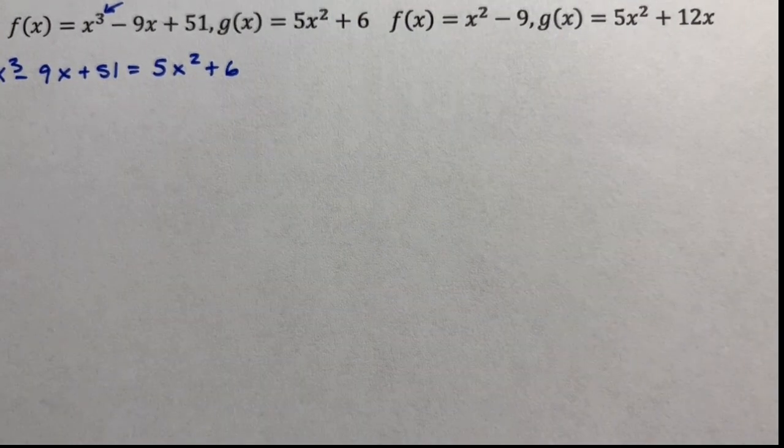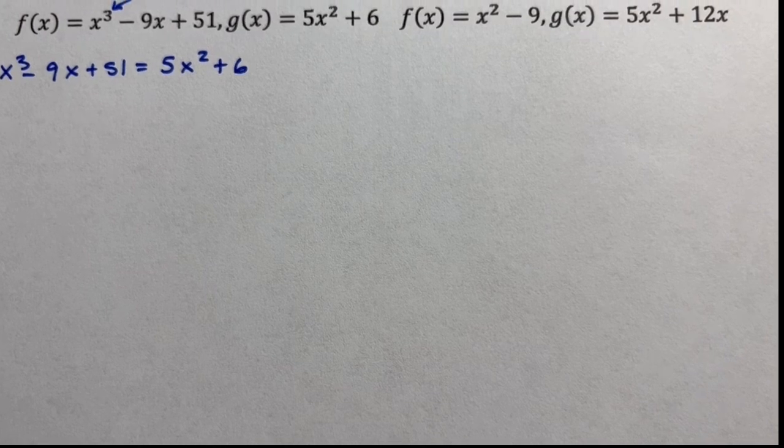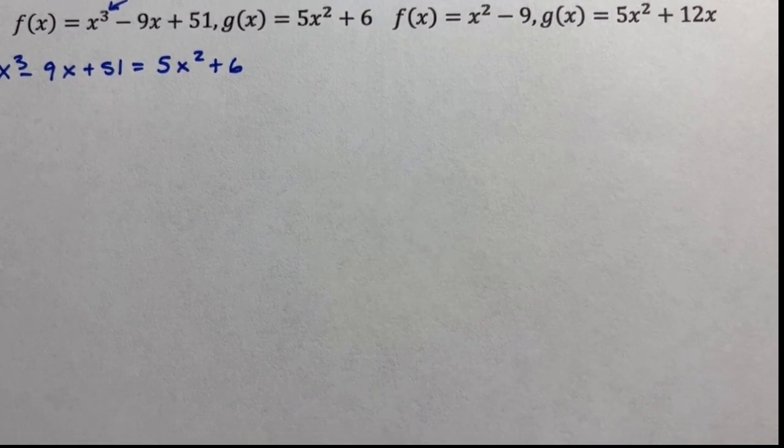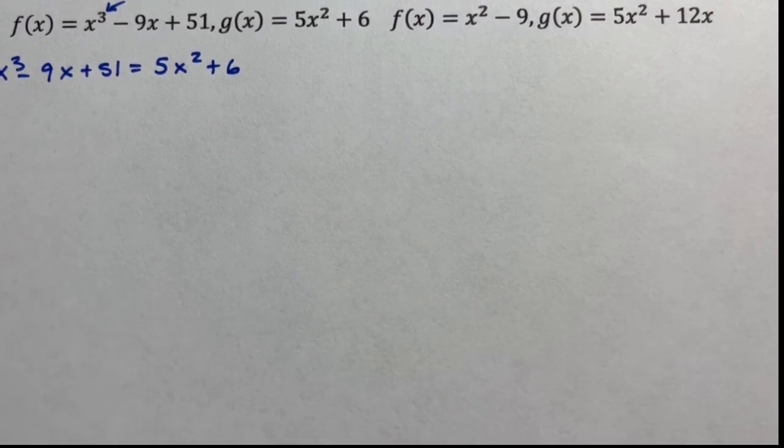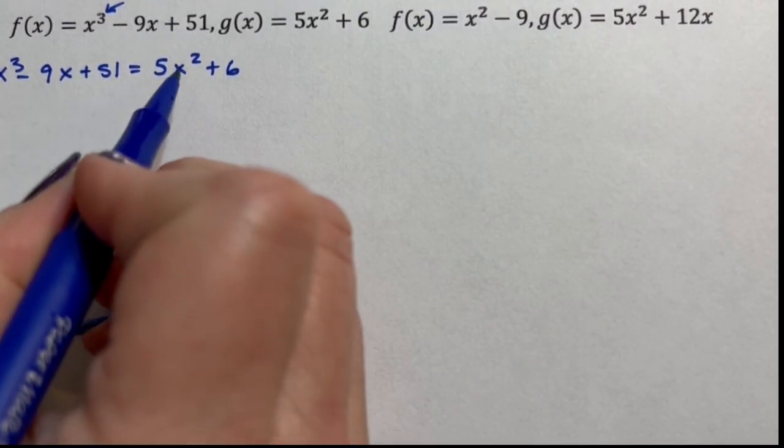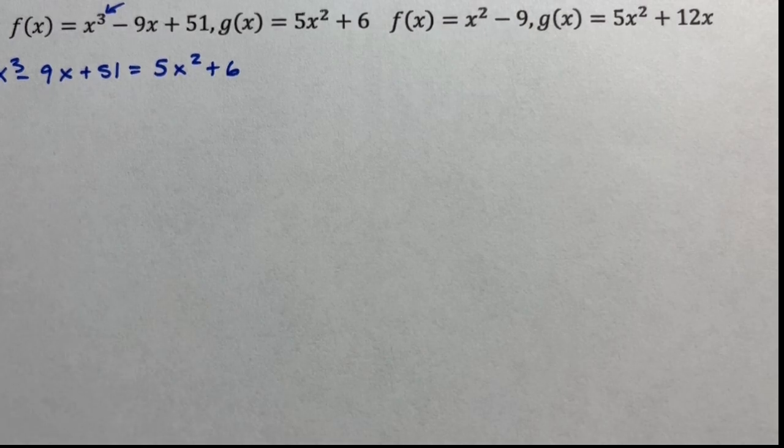All right, so if I had only a singular x, and I didn't have any exponents at all, I would move all my x terms to one side and all my non-x terms, my constants, to the other side, divide and solve. But as soon as I start getting exponents and more than one variable term, then I have to move all terms to one side and factor. That's just the way it goes.